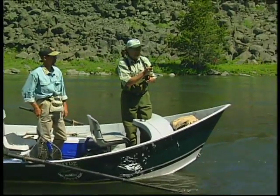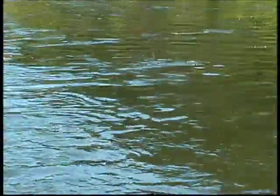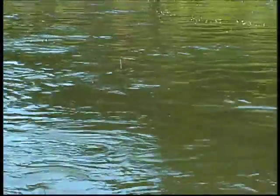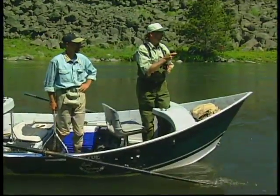Yeah, this little brown is a little tungsten head. It's got grizzly hackle with just a little bit of flash in the tail. Really simple design, but really effective. That tungsten head really jigs it when you pause it, jigs it up and down. Yeah. Makes it look like a dead minnow.